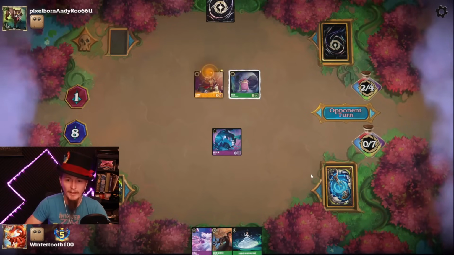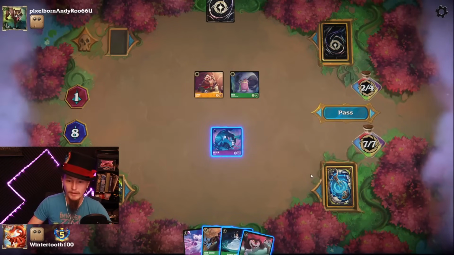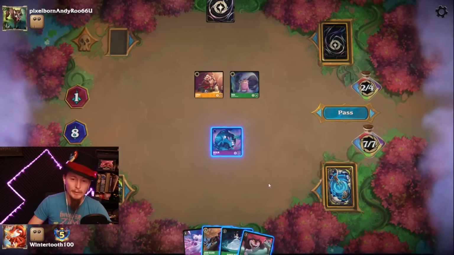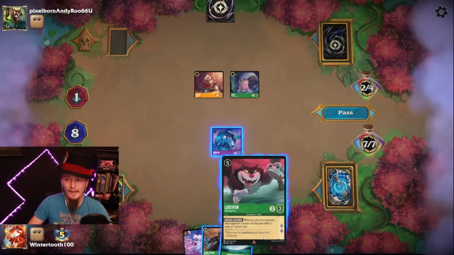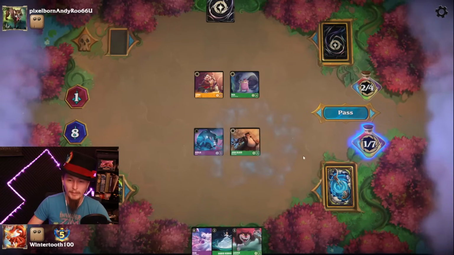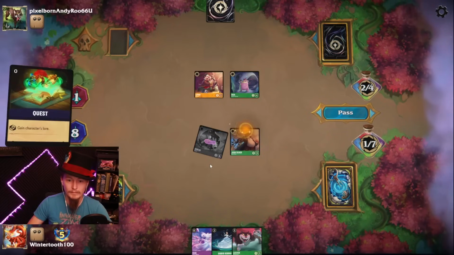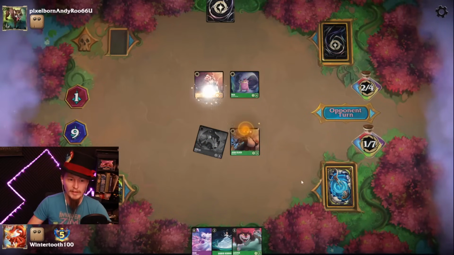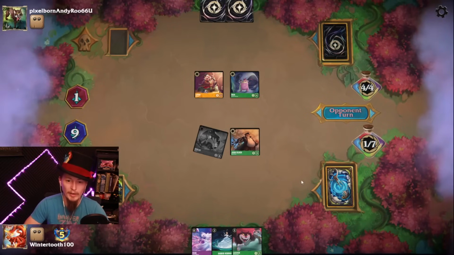All right, time to start winning the game. I mean, I'm already winning the game, but it's time to start winning the game, you know. Ooh, well, get the last card out of their hand. Nah, I think we develop. Quest and pass. Now LeFou can't quest. He has to attack the Merlin.